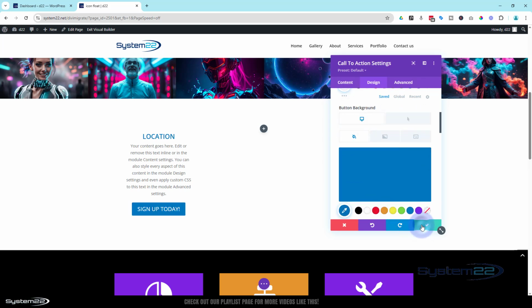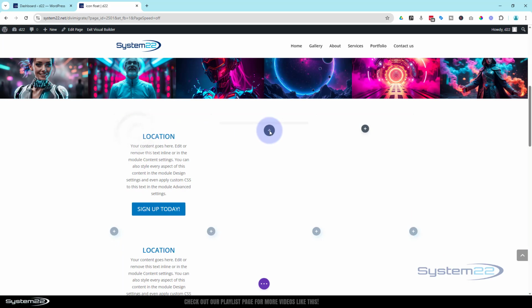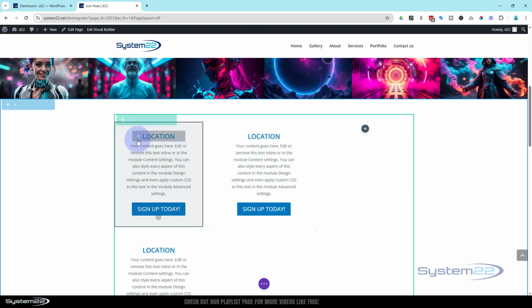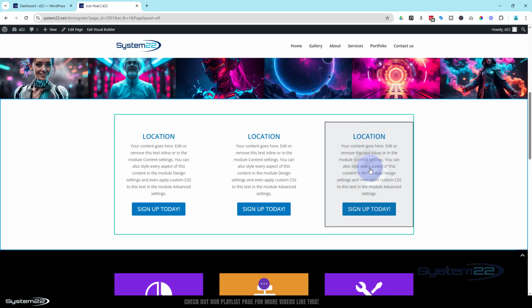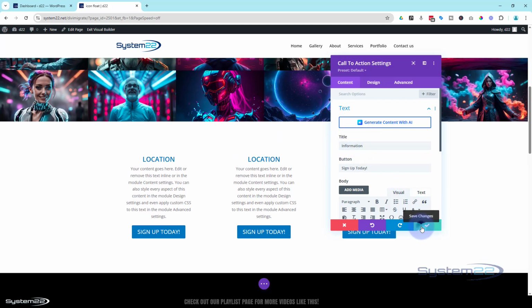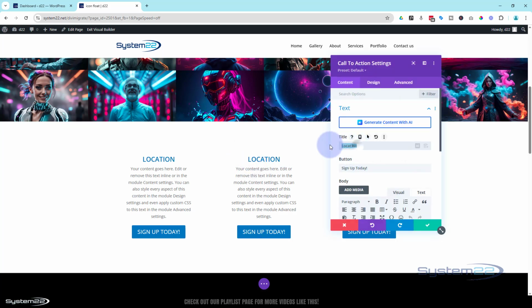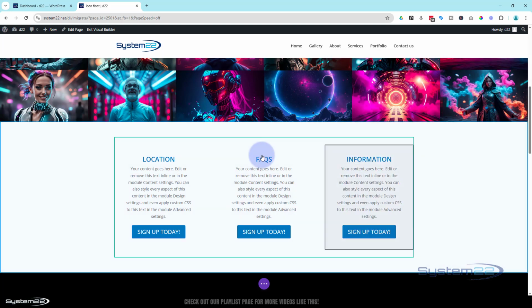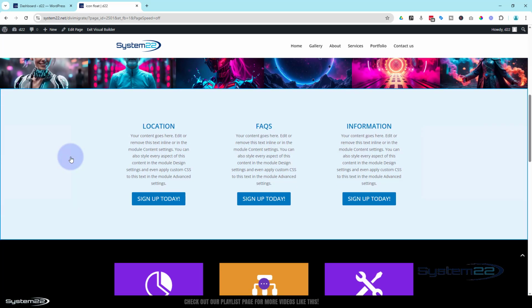And to keep this quick, let's just clone this twice. Drag one over, doesn't matter which one, they're identical. Left click on the little X, hold your mouse button down, release it where you want it. And we can go in here. I think this was information. And this one was FAQs, frequently asked questions. Great. So this is where we want to bring people back to when they go further down the site, in case they want to sign up for whatever it is you want them to sign up for.